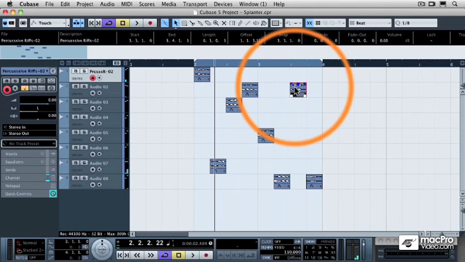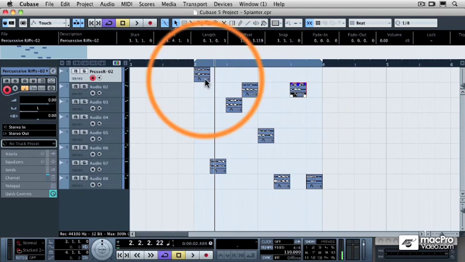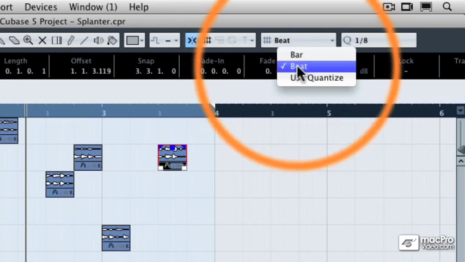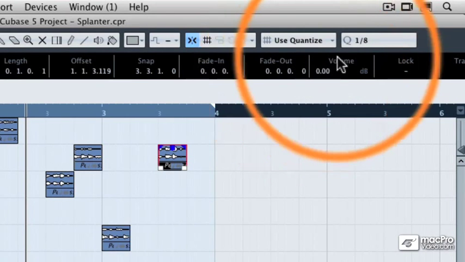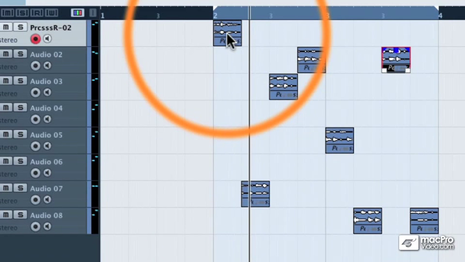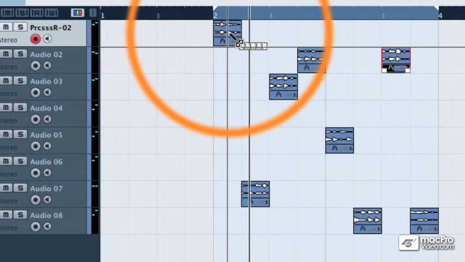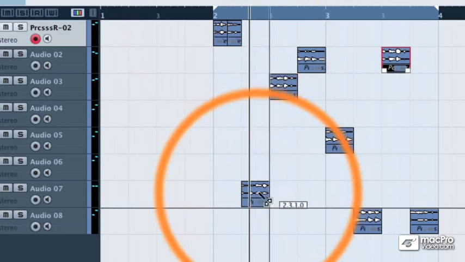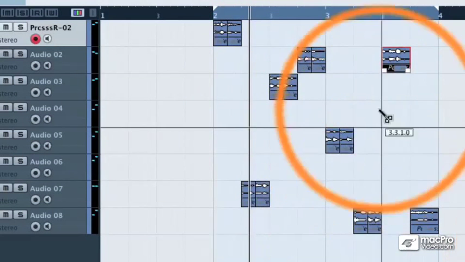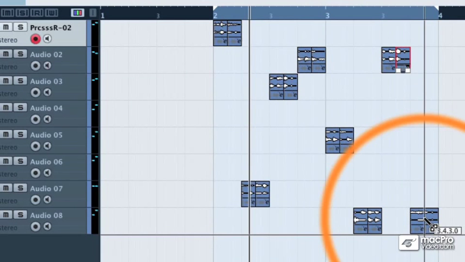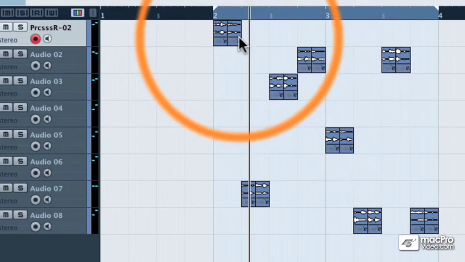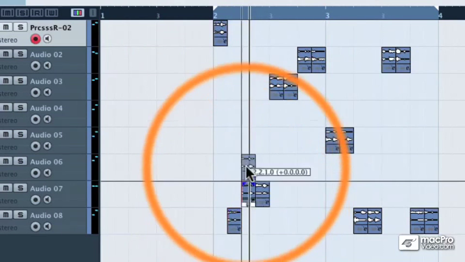Now let's take it a step further. Let's further subdivide each of these segments, and to do so, we're going to select our snap control to use quantize and make sure that the quantize value is set to eighth notes. Now I can go through with my scissors tool by typing 3 on your upper row of keyboard buttons, and I'm just going to chop each one of these into 2 segments for every 1 segment, and then come back to my cursor tool by typing 1, and now I can move these around really, really strangely.